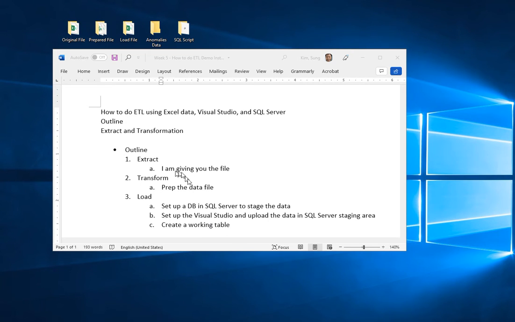We'll just do one file ending up with one table. But that's the brief outline, and I'd like you to keep this in mind as I demo it. If this demo is taking too long, then I will show you only parts, and then I'll create separate videos for the subsequent portions.